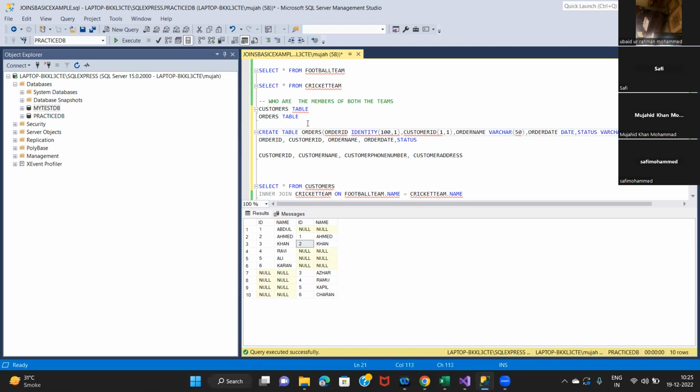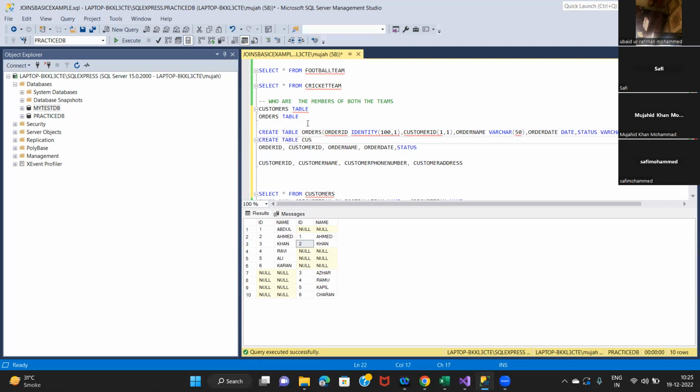Create table customers, customer ID identity 1,1, customer name, first name.